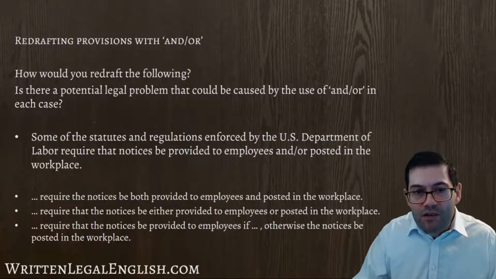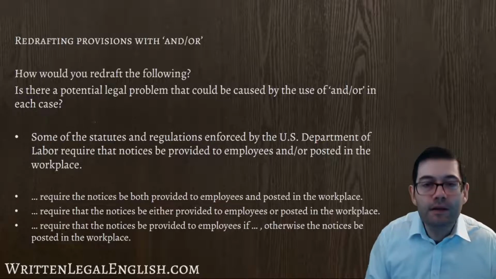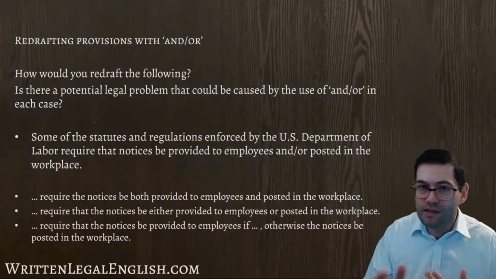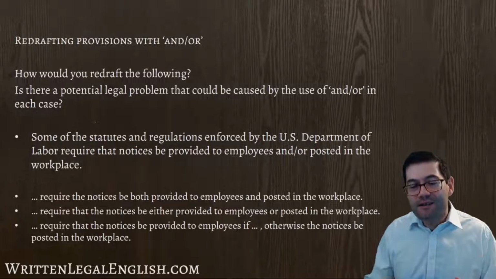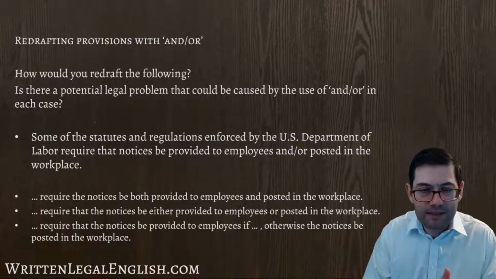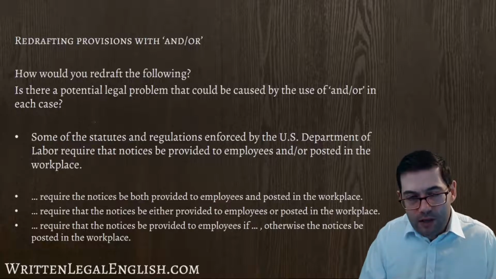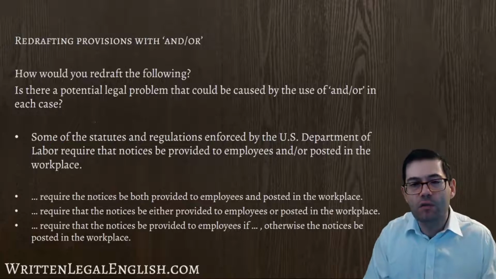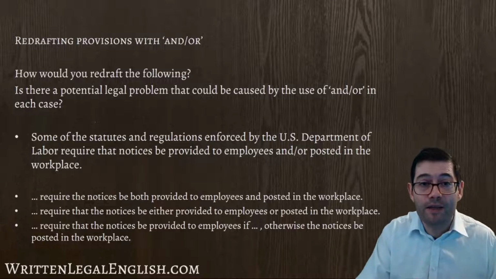So in our redrafts, we definitely have some better redrafts. The first one and the third one are clearly more precise. The second one, either provided to this or to this, is a little bit wishy-washy and can still be questioned, but it's still better than just saying "and/or". So the lesson I want you to take away from this is that "and/or" is ambiguous. When you see "and/or", ask yourself, just as the judge criticised, as I said in Monday's video, what are you really trying to say? And then redraft it in that way.